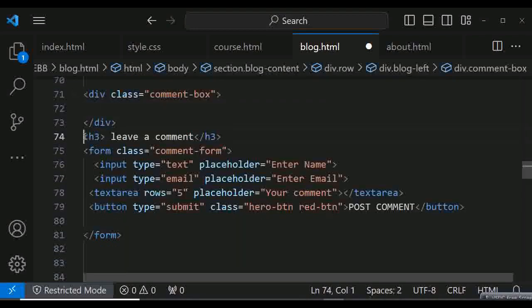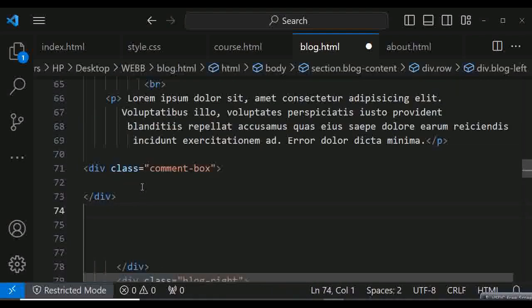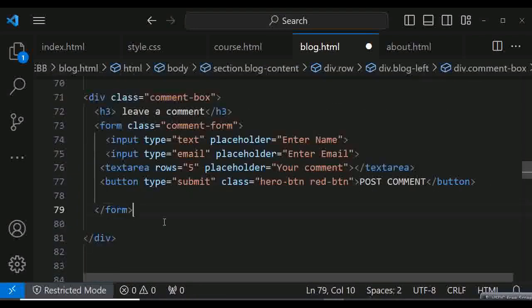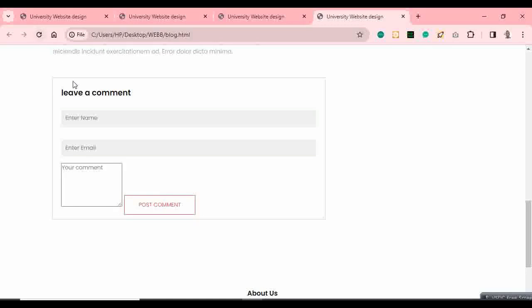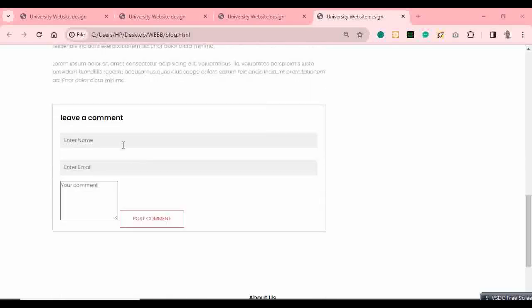Now this information here, we should cut it and put it in between here. I don't know if you understand. Meaning that all this content should be inside the div. Do you understand? So let's save and refresh first. Alright, so we have this border box like this, but our comment is not looking good either, right? Okay, so let's continue checking. As you can see, it's not well arranged till now.